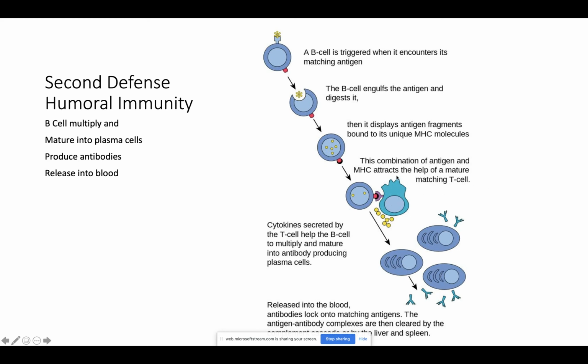This is another type of white blood cell. That one is called a mature T cell, and also a helper T cell. It helps the B cell analyze the data, saying, hey, this is really a bad guy, and we will probably capture more. Maybe there are more enemies than just this one, so they send out a signal to tell the B cell to divide and make more. Actually, they'll produce a whole bunch of antibodies, not just that one piece of antibody anymore. A lot of the same cells produce a lot of them, and those antibodies are released into the blood to find more enemies.